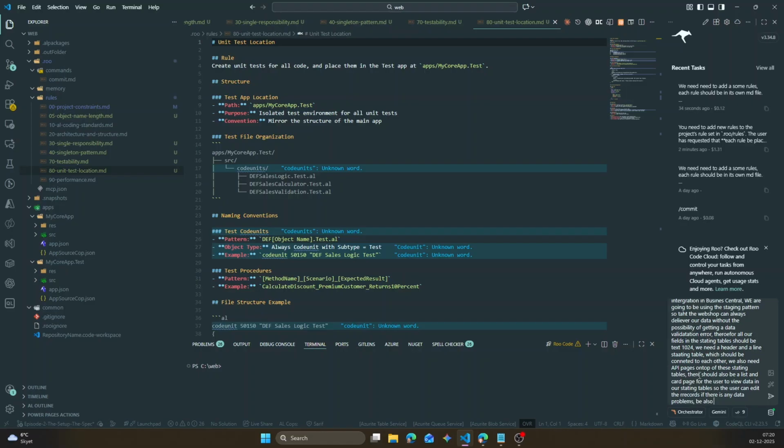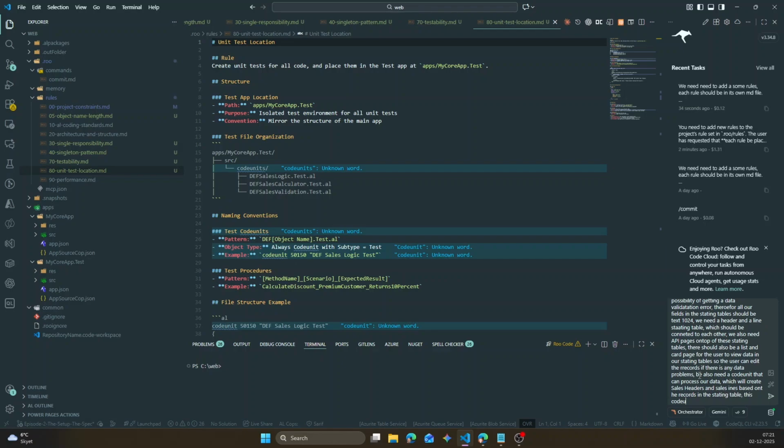We also need a code unit that can process our data, which will create sales headers and sales lines based on the records in the staging table.